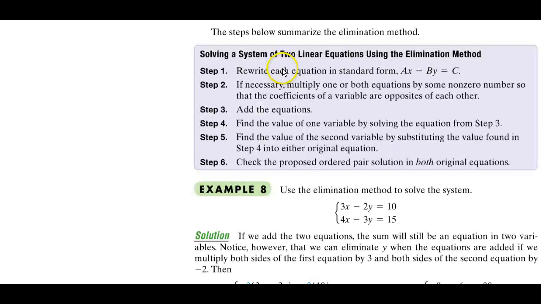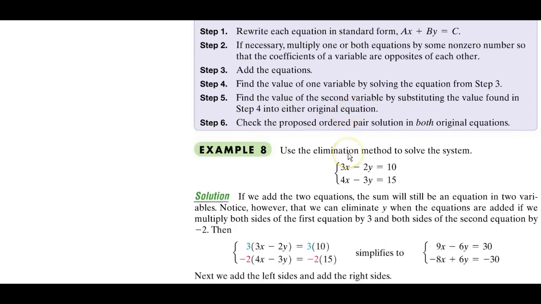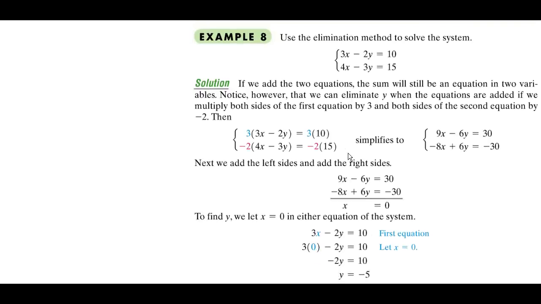Now we'll do some others. So a summary, you rewrite each in standard form. Now in this next one, you'll see that we may have to modify one or both of the equations so that one of the letters cancels out. We solve for that letter, put the value back into the equation, solve for the other letter, and then check. So let me do letter 8 for you and show you a protocol of how to do these. And take some notes on them.